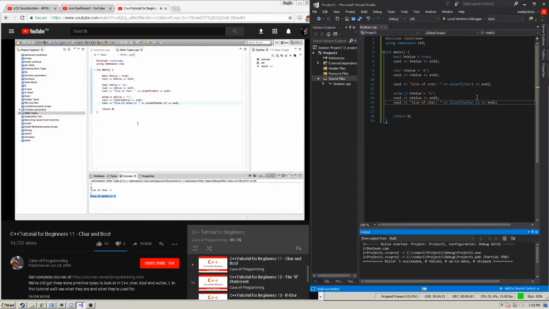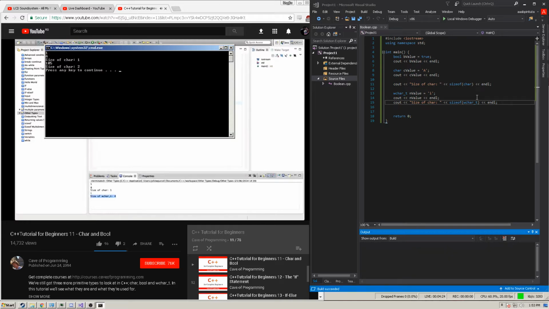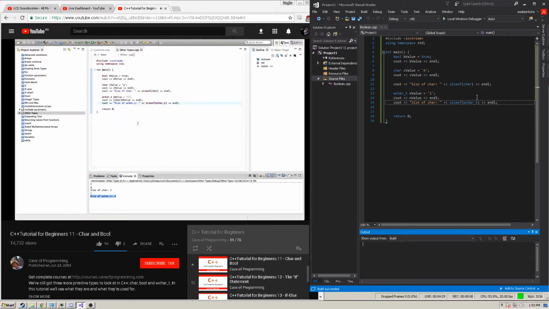So to practice this, I'd recommend declaring some Boolean variables. Try setting them to true, false, 0 and 1, just because the act of typing it out will help to fix that in your mind. Declare some char variables. Try setting them to numbers as well as characters, and see what happens if you try to put a large number in a char, more than 127, and you'll see what kind of problems you get there. You'll get gobbledygook if you go over 127, or you have a number that's less than -128. And just declare a wchar_t, try outputting it.